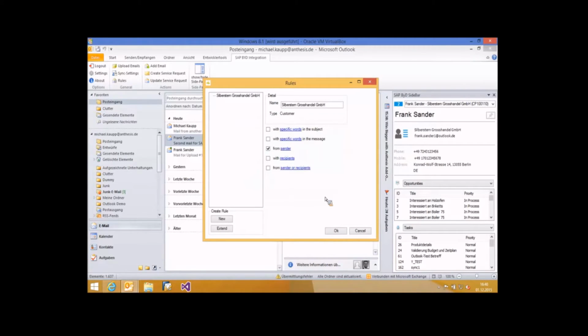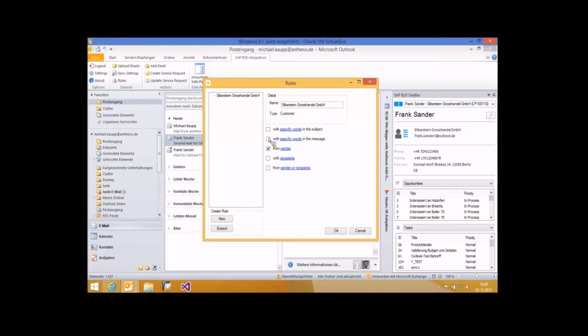I click on OK, and this is saved. So when I receive an email where the sender has the domain at outlook.de, it gets automatically assigned to Silberstern Großhandel. Okay, you can define more rules, of course, that's not a problem, but keep it easy for this demo.